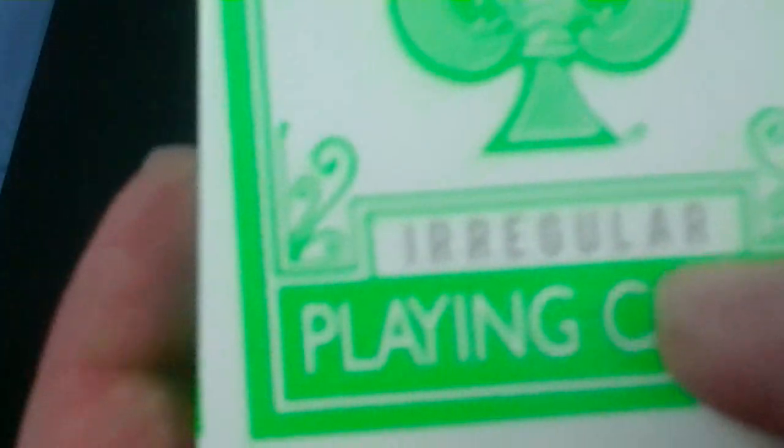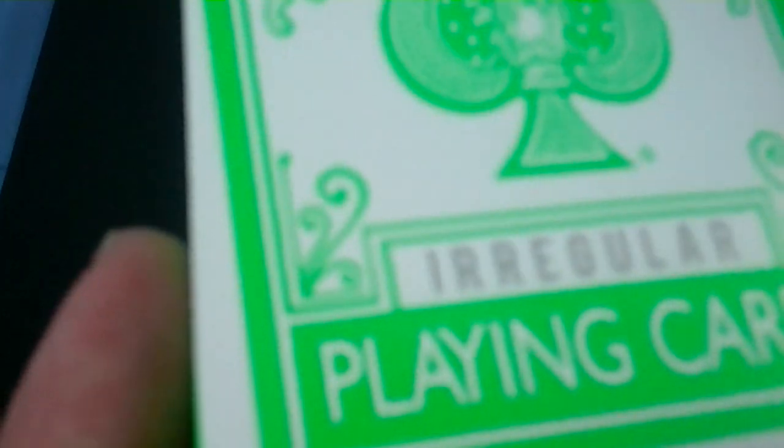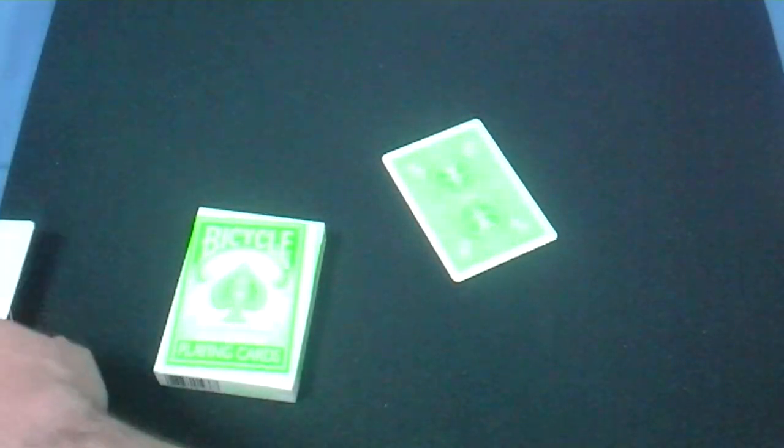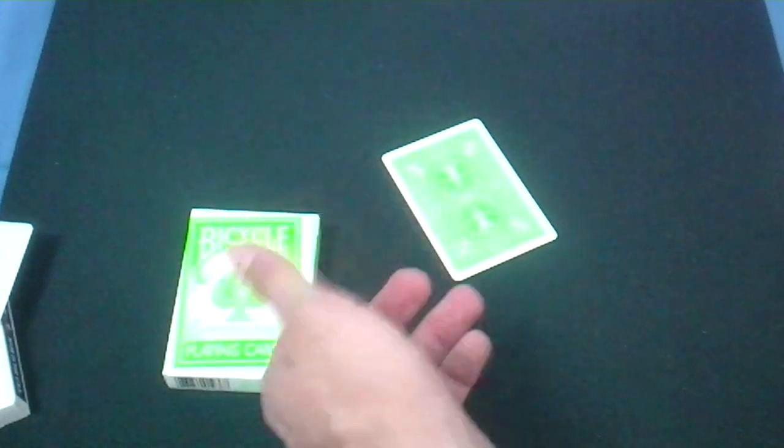That's interesting. I didn't notice that as well. Irregular is written in a gray color, which is irregular as well. Usually it's written in black, as I can recall, usually not that color. Anyway, I'll stop talking.